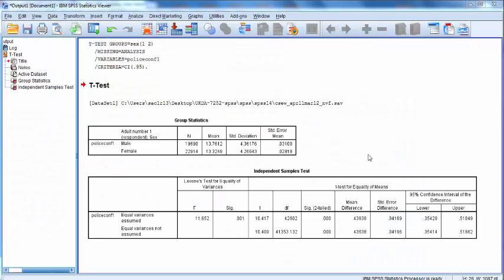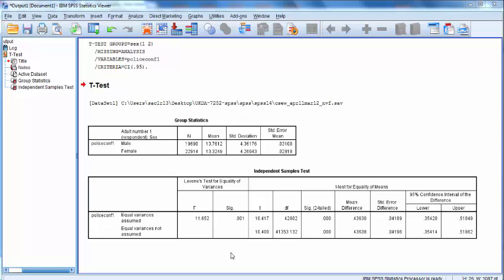In the group statistics table, you can see that SPSS has calculated the number of male and female respondents and the mean scores for both of those groups. We've also been provided with the standard deviations for both men and women. In the independent samples test table, SPSS gives us the significance levels of the differences in means. There are actually two separate statistical tests shown in this second table.